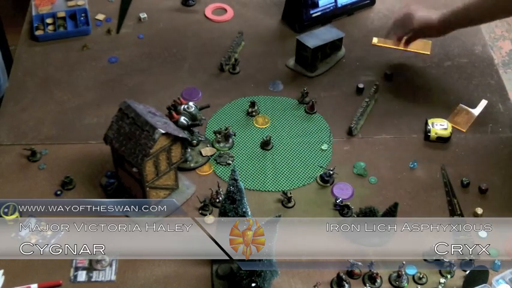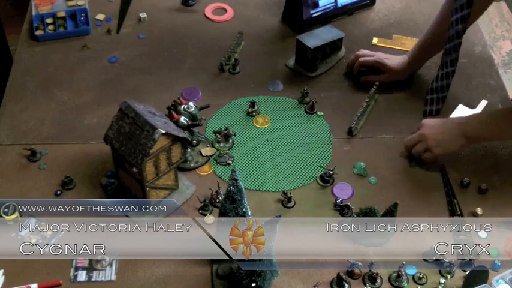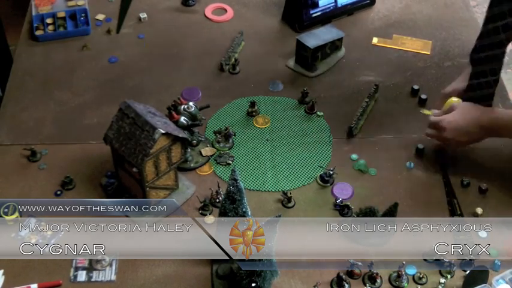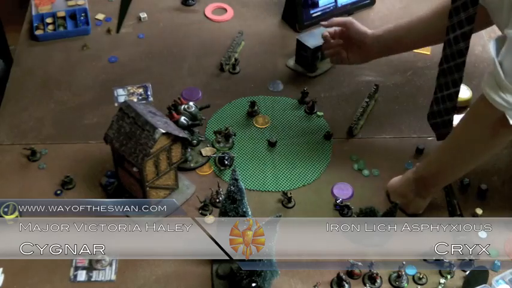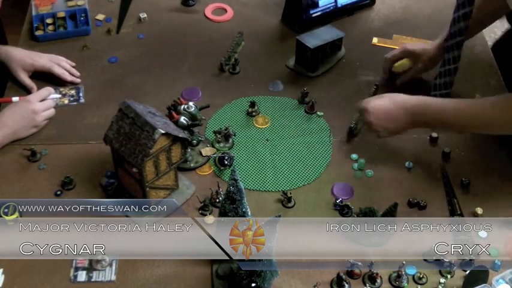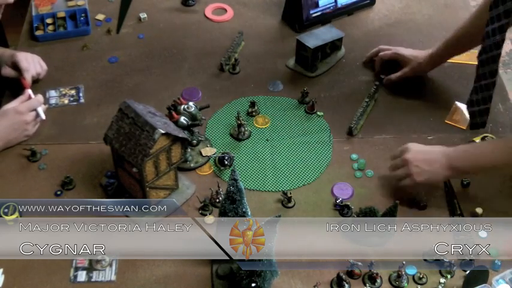So the clock's getting really low here. On a good assassination run on either part is going to be a little bit awkward, and then my opponent has, I think, less than 3 minutes. So the Asphyxious actually killing the Stormwall was going to be a little bit of an issue because he needed to roll all those attack rolls, and with only a couple minutes left on the clock, I was unsure whether he could actually do it.